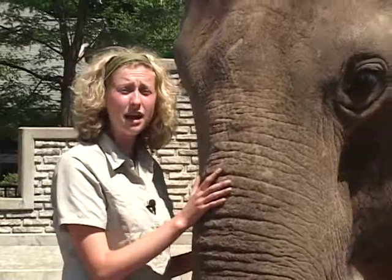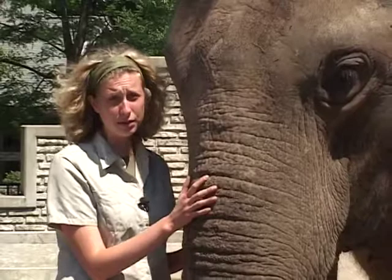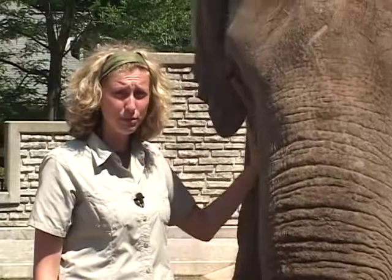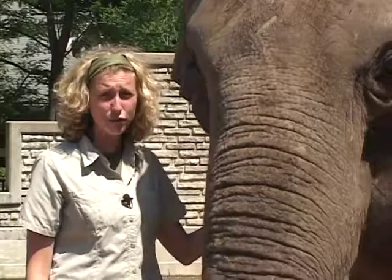And this is a most urgent problem, because even in the best of conditions, elephants are very slow reproducers. When an elephant does get pregnant, she has a gestation period of 22 months, and after that, she will nurse her baby for an additional 22 months. That means that a female elephant can only have one baby every 4 years. That is probably the slowest reproduction rate of any animal.